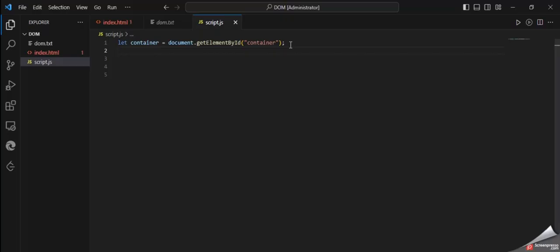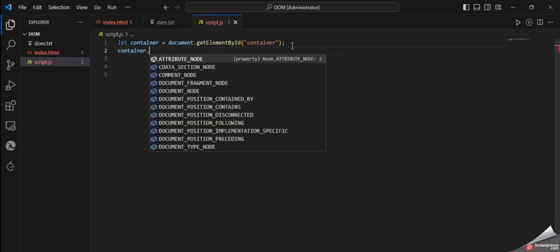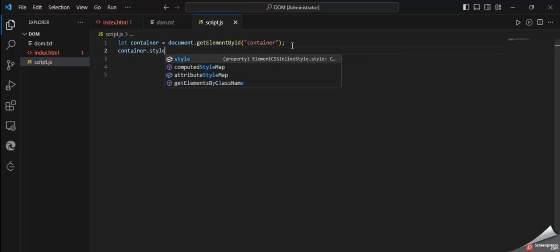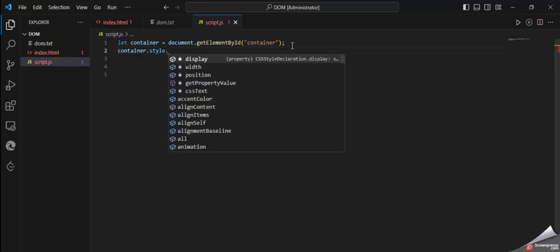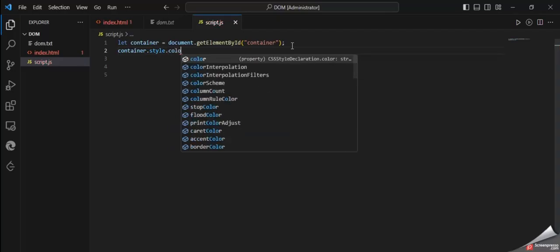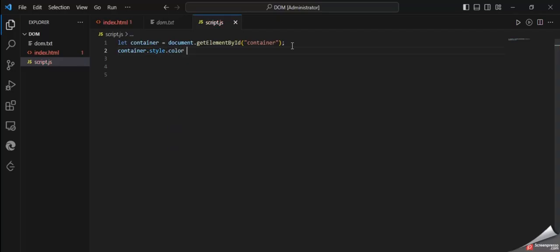Next, in order to style it, we are going to call the variable name container dot, and we are going to use a property called style dot. For example, you want to change the color of your text is equal to.